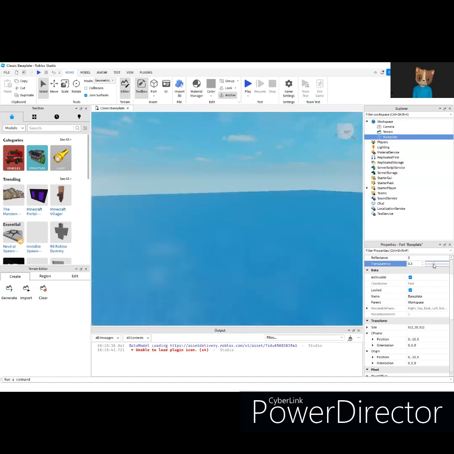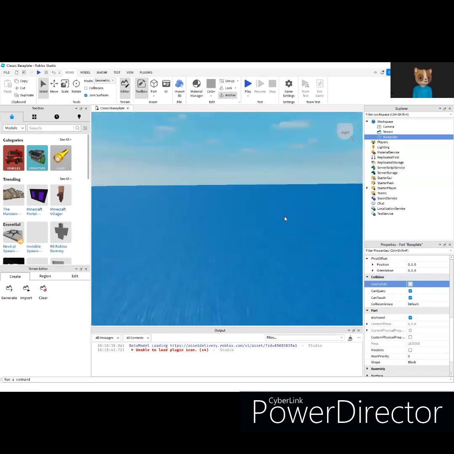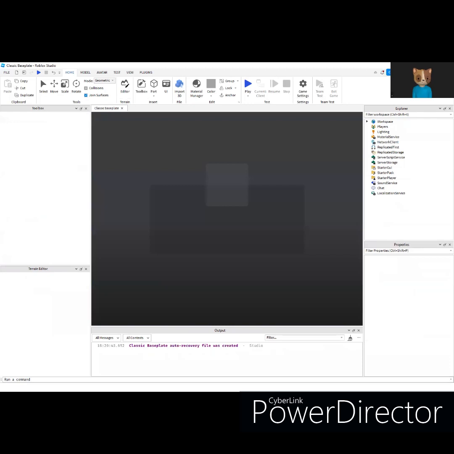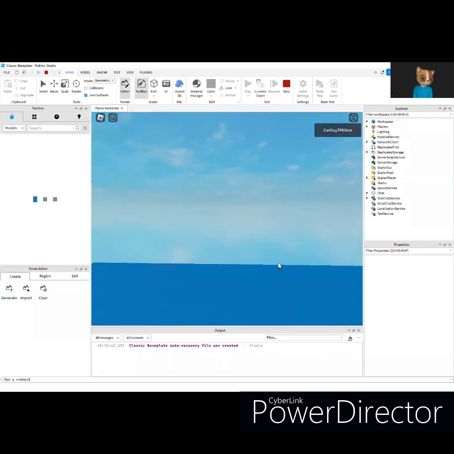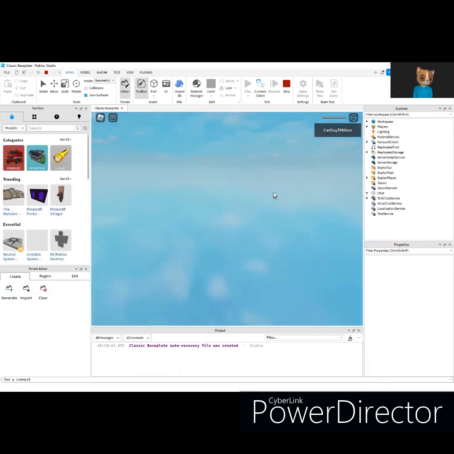Just saying. Okay, so once you've done that, you can go down into here, and you can disable CanCollide. If you disable CanCollide, that means when you spawn, you're not gonna actually touch the baseplate. So if I play right here, what's gonna happen is I'm just gonna fall through the baseplate and go on in a loop, and I'm never actually gonna stand on the baseplate.